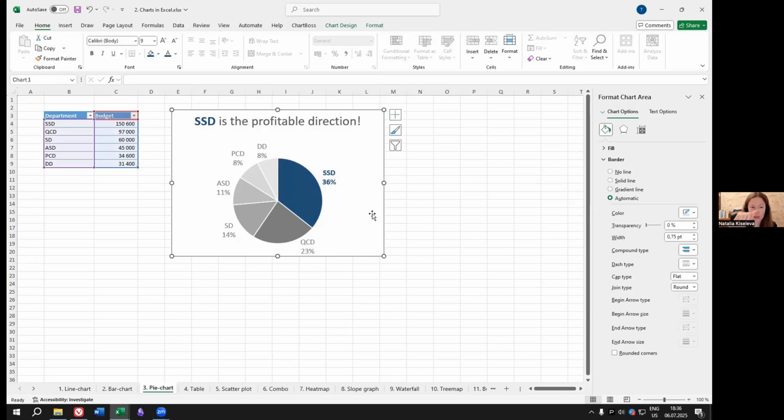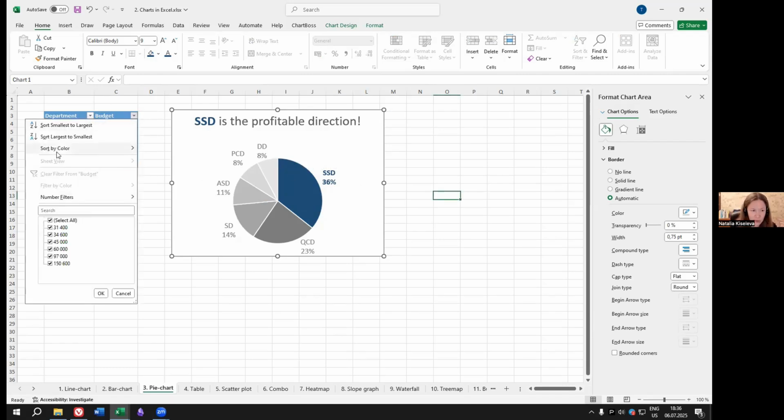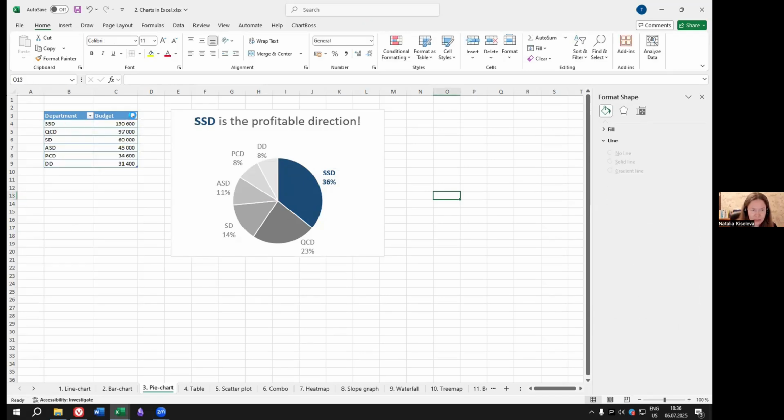Beautiful pie chart. All elements are sorted. It's sorted by default because it was sorted in table, but still you should fix it. You should check it always because it could be some random order or something like this. Don't do it. From the noon, clockwise, from the biggest to the smallest sector. This is nice and beautiful pie chart, not more than 7 sectors.